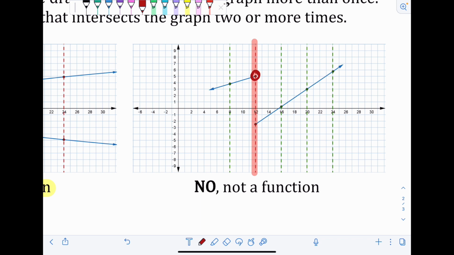So if I put my vertical line right there, it hits at that point and at that point. And I know this graph looks kind of crazy because we haven't learned this yet, but these graphs do exist where they're kind of like broken apart. But the big point is that if your vertical line crosses through the graph, the function, at 2 or more points anywhere on the graph, it breaks the rule, it breaks the test, and that means it's not a function.